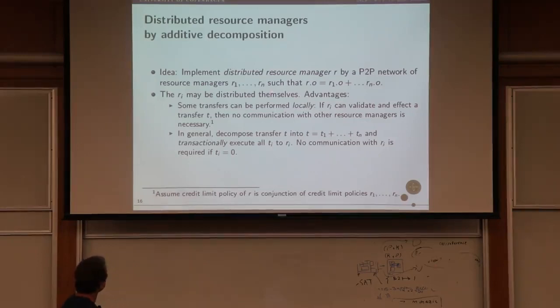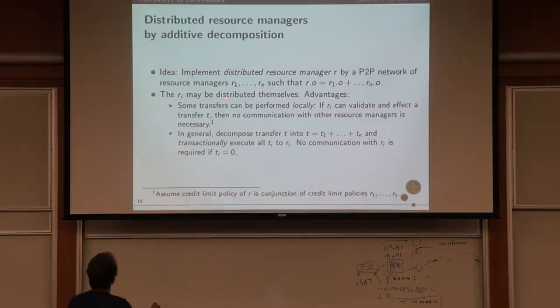So the Ri may be distributed themselves. You've got to think of this as saying Ri is maybe a centralized system, a server that's sitting in the basement, but it itself could be a decentralized or distributed system, that then again is maybe constructed in some fashion by these principles.